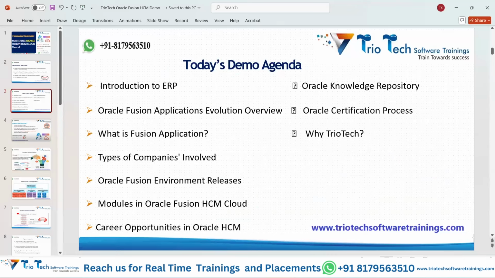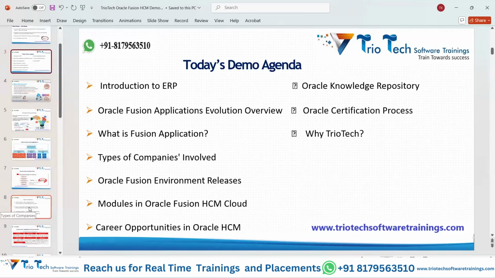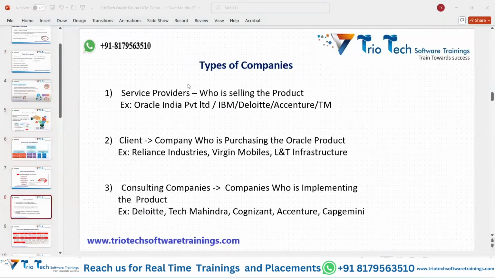And I also explained the types of companies involved in any project implementation, team. When you learn this technology, in what sort of companies will you be recruited? Who is called the service provider or the vendor company, who is the client or the customer, who is the consulting company, what we will be doing once we are hired in a consulting company. This differentiation of company types I explained in yesterday's session, team.